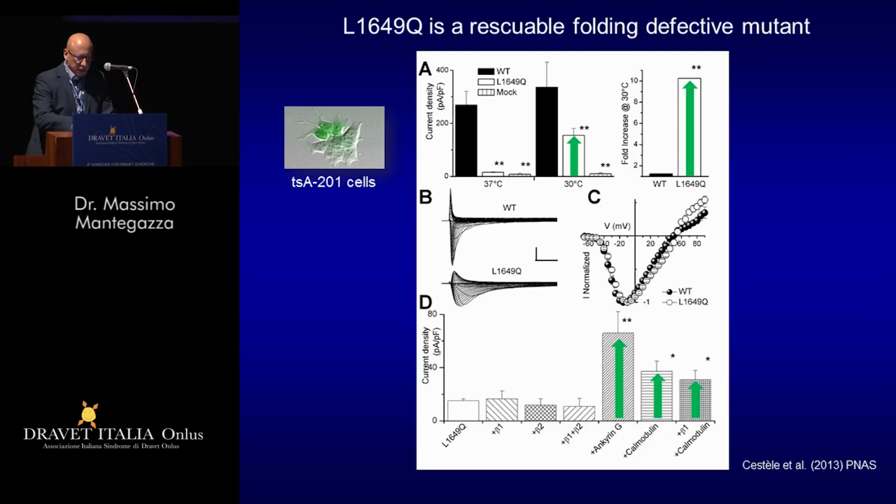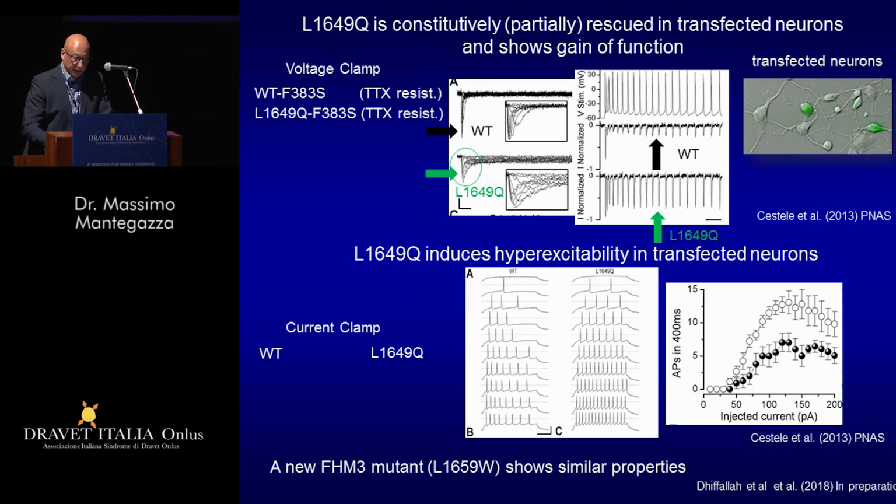This is the current. That is a bit weird, as you can see there, if you compare the mutant and the wild type. And we were able to rescue it, not just with temperature, but also with other proteins that interact with NAV1.1, for example, ankyrin G, you have heard about it this morning, calmodulin. And so this mutant that looks like a complete loss of function mutant is actually rescuable, and you have current. The interesting thing is that when you express it in neurons, you don't need to incubate them at 30 degrees. You don't need these rescuing approaches to have current, because you have current directly there. So something in the neurons can rescue this mutant.